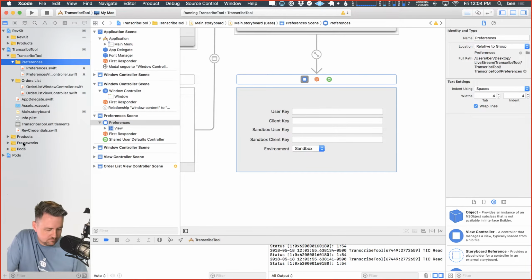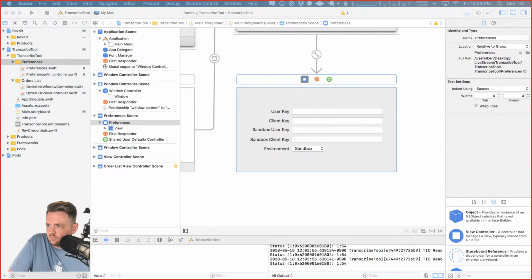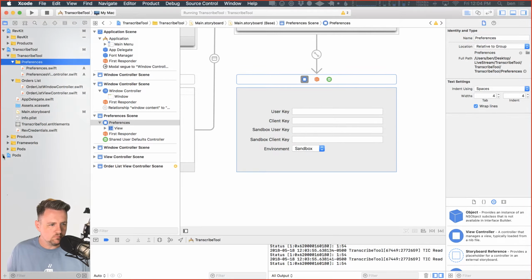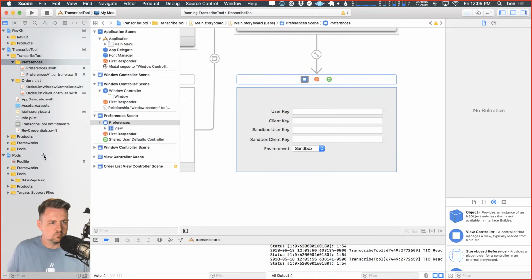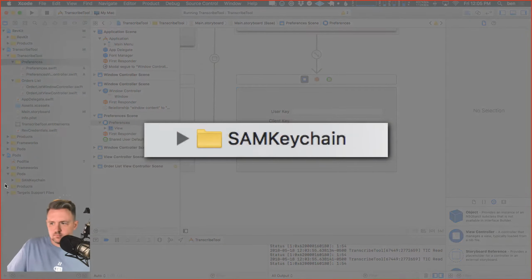So for people who are tuning in today, just a quick recap on bindings. Bindings are this technology where you can hook up your UI directly to underlying model objects on macOS. It's not available on iOS. So you just hooked up the text fields to the corresponding user defaults keys, and that can be done directly. And that's why we didn't even have a subclass of an NSViewController for this screen. But since now we are going to use the Keychain and can't hook up directly using the storyboard, we had to create our own subclass of view controller and create our own model object that we are going to then bind to the text fields.